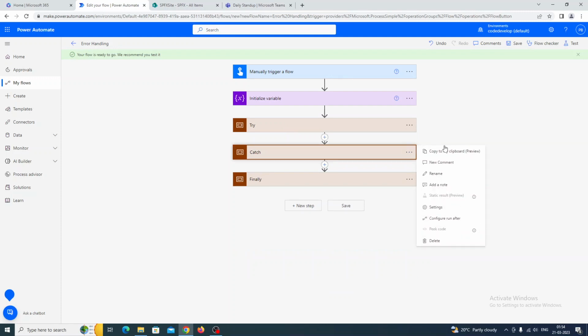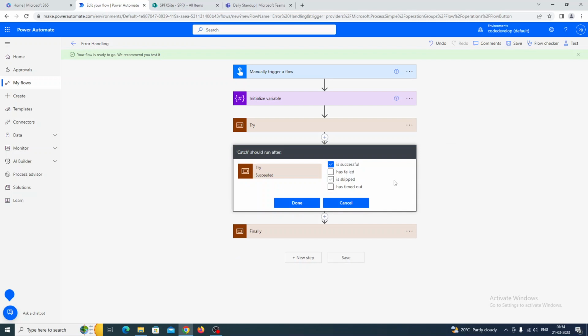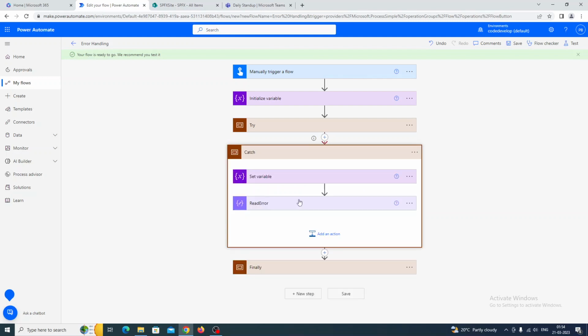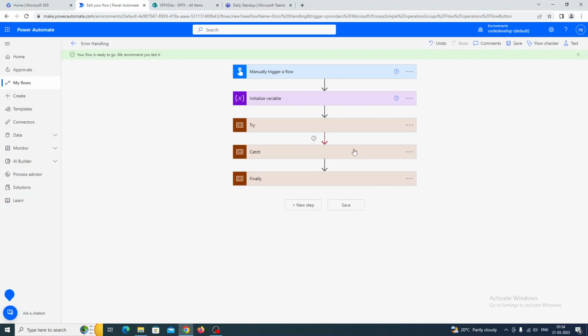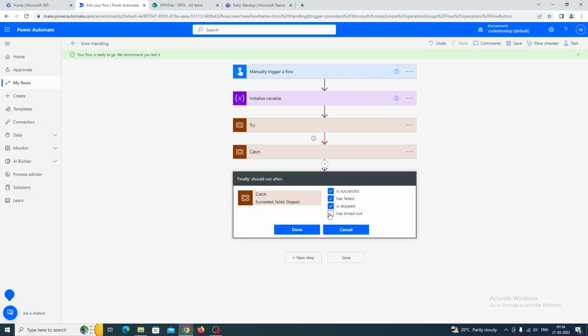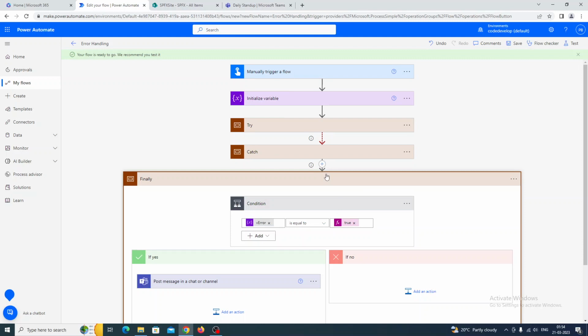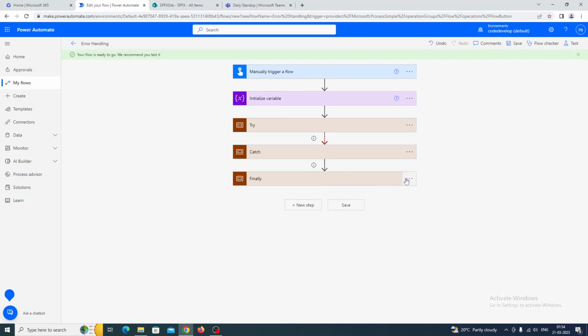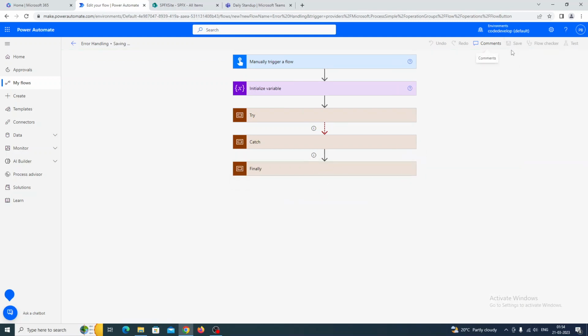So we have to go here, configure run after, remove this one, and select these three: has failed, is skipped, and has timed out. Catch will run if any action in the try fails, and finally will run in all conditions. Don't forget to make these changes, and now you can save your workflow.